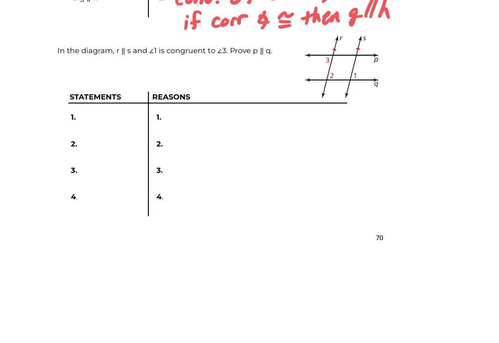All right, let's look at this picture. Okay, we got all kinds of lines going on here. Now this one's a little bit different because look what we got. We got some parallel lines. We have some arrows on there. Now, we probably could make this into a 5-step proof, but I'm going to shorten it down.